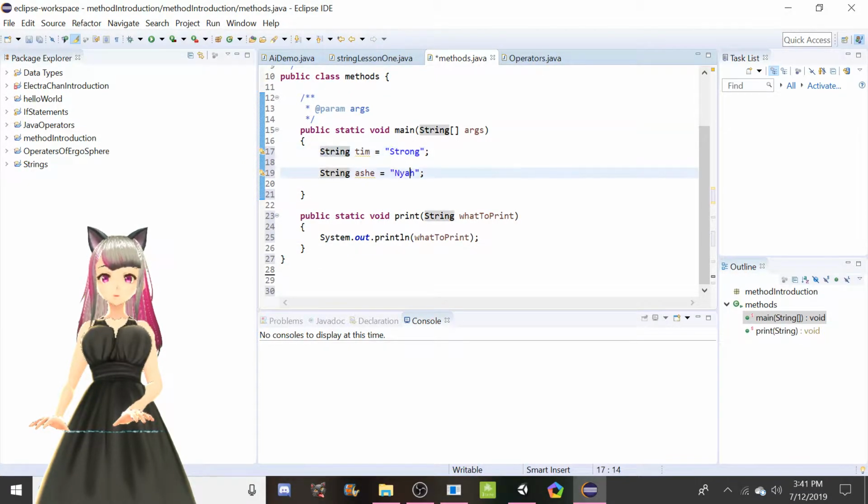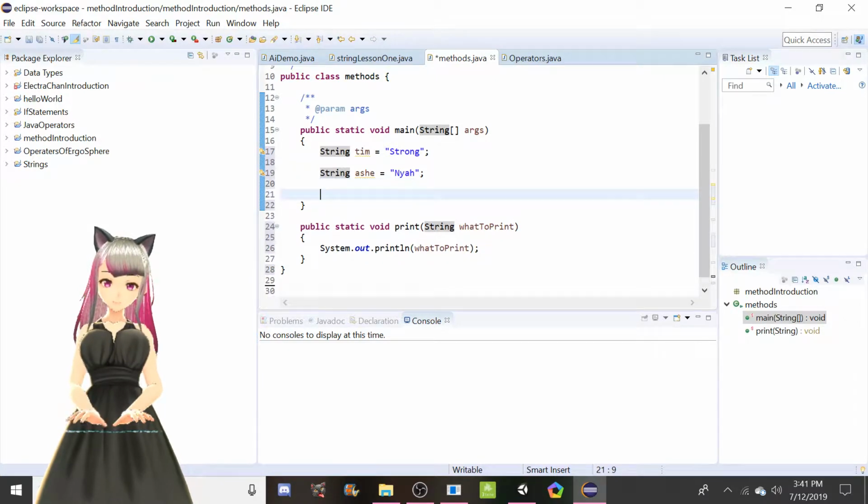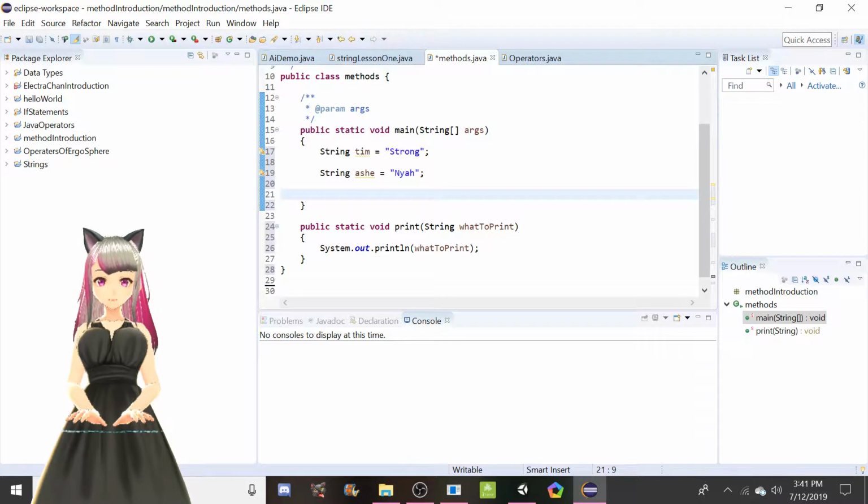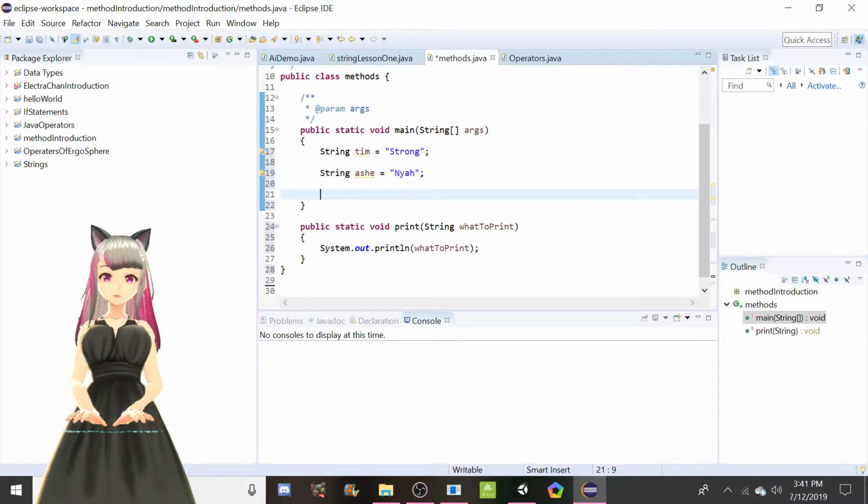Okay, so now we have two different strings here. If we wanted to print these, we would have to type out system.out.println strong, then a new line, system.out.print nya. Or theoretically, you could also do them both in one print, but it's still a lot more typing and annoying.